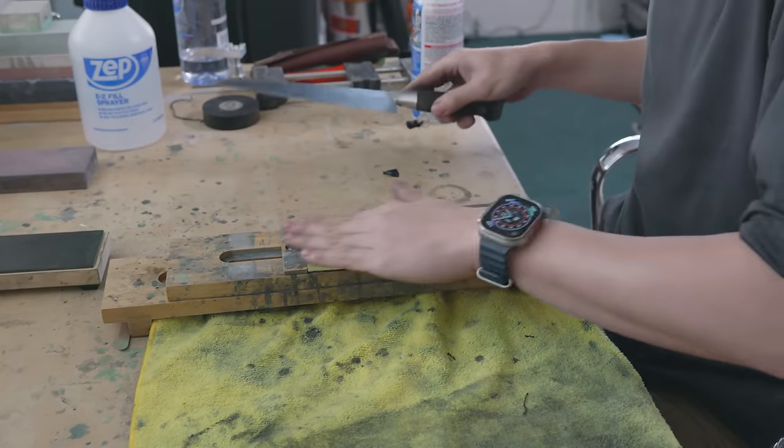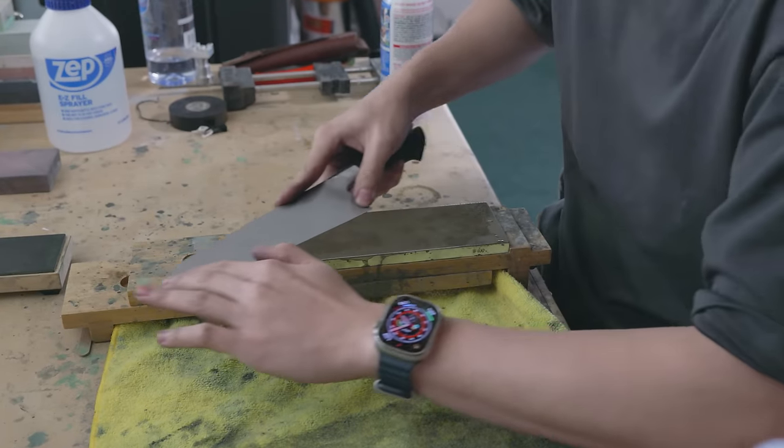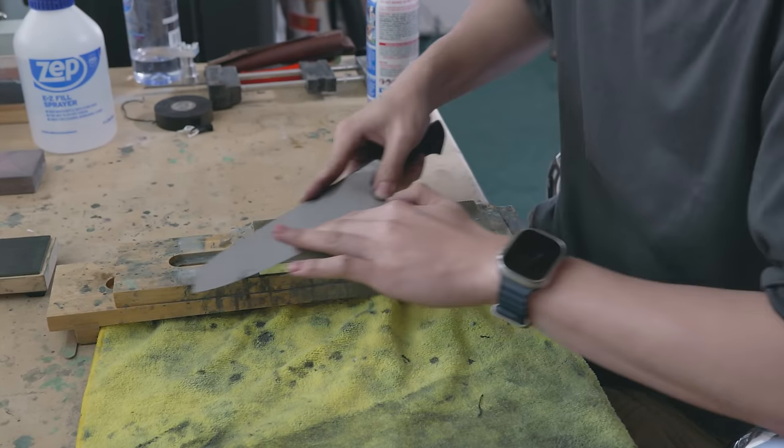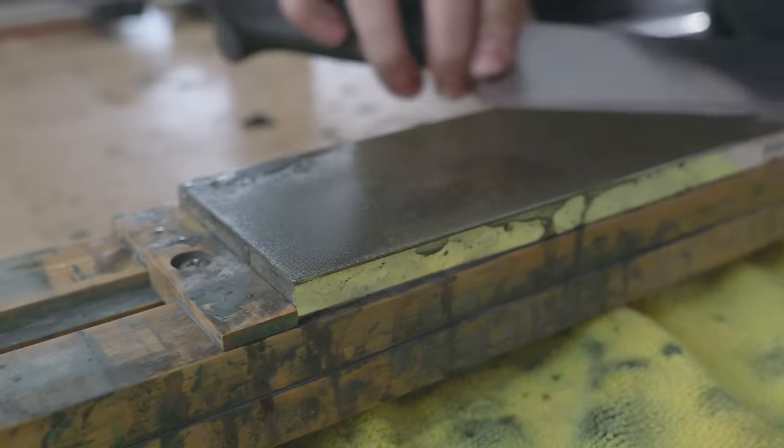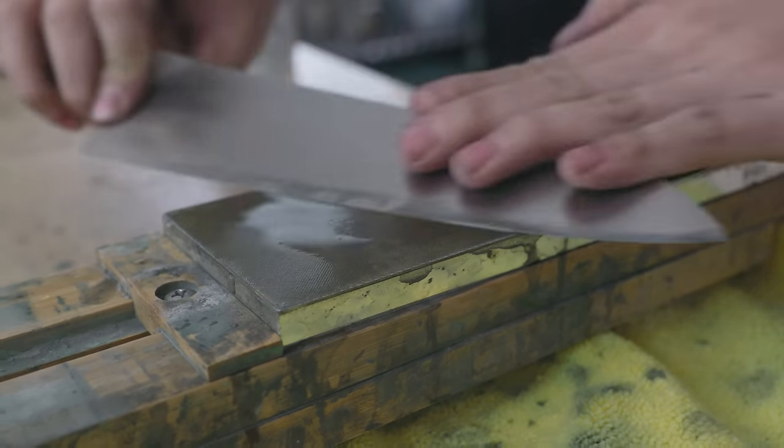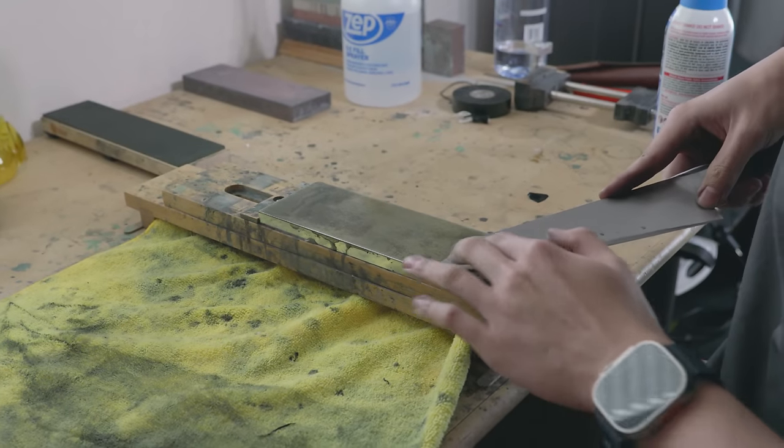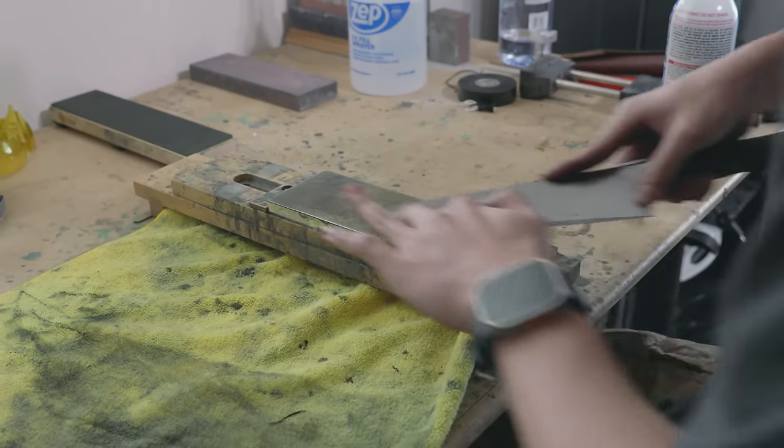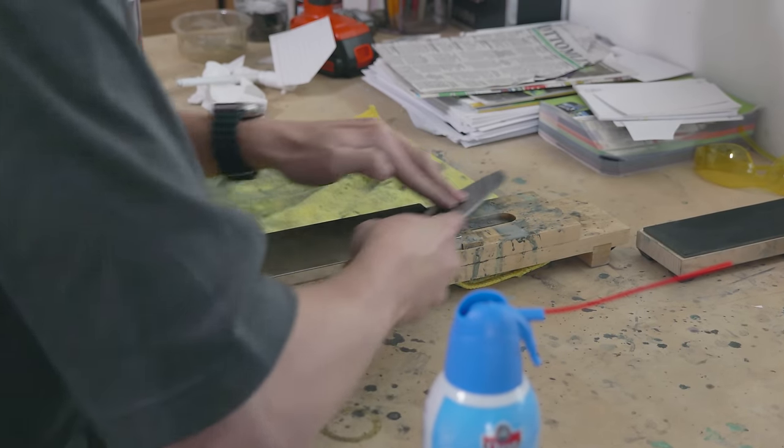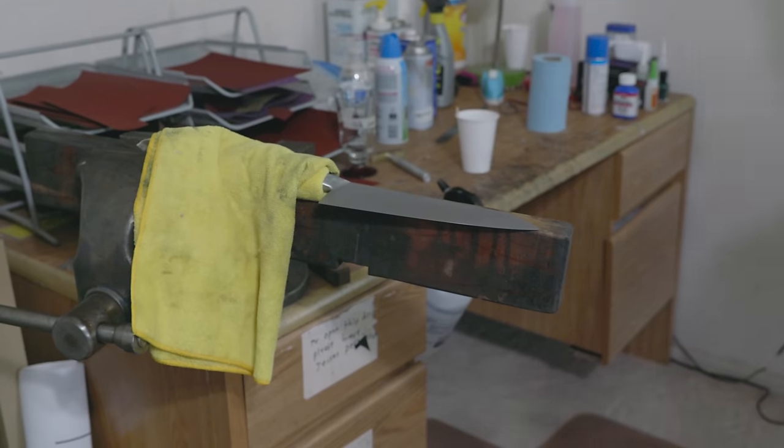How's that sound? At this point, my edge was already at three to five thousandths of an inch thick, but I wanted to try doing something that I've actually never done on a chef's knife, and that's zero grinding it before hand sanding. This is technically a bit of a double-edged sword because if I go to hand sand the knife and then I cut myself, it'll be a lot deeper than if I didn't do this, but the edge geometry is just going to be that much better.